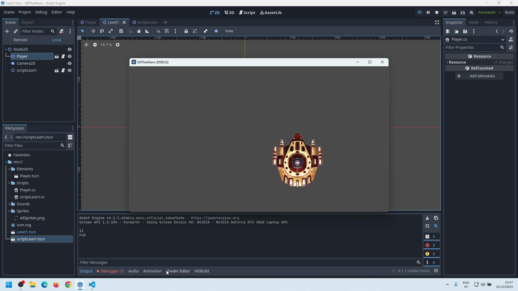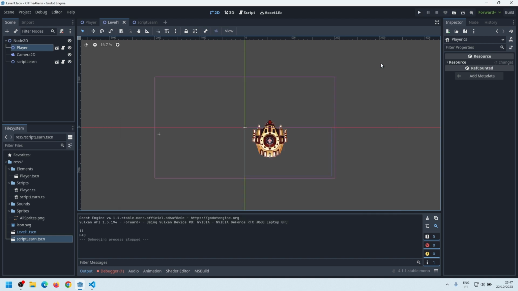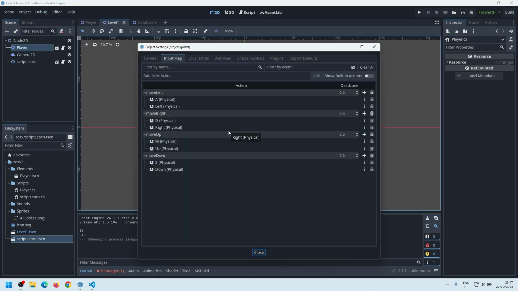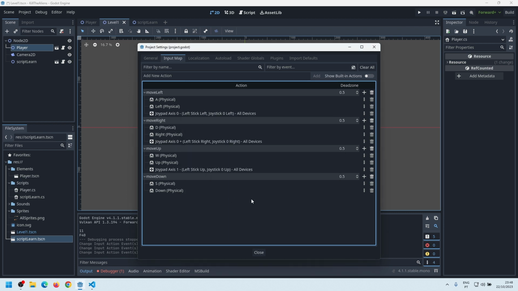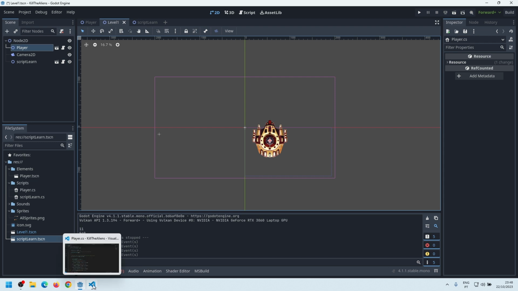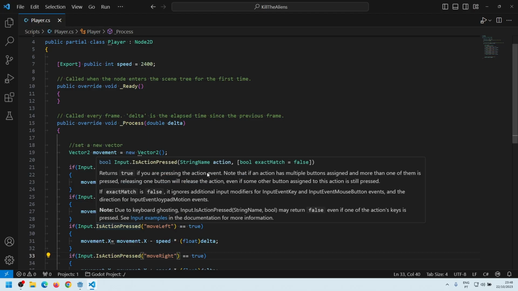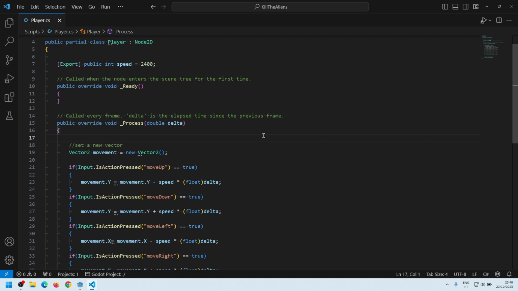But the input map allows for even more. We can also associate the axis of a joystick to achieve analog control. This means that the speed of movement will depend on how much the joystick is tilted. Having access to the input map is similar to keys, but the way we implement them in the script is very different. The joystick axis has a value of 0 when it's in the center and a value of -1 or 1 depending on the direction. If it's tilted halfway, the value will be 0.5. This allows for gradual increase and decrease in speed.